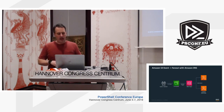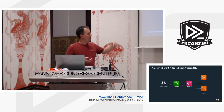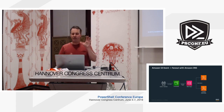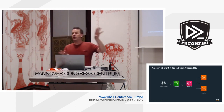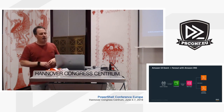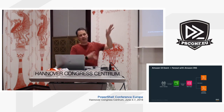You can also have, let's say we want to use a bucket again for our messages, a bucket which triggers an SNS topic, and then we can have different Lambdas listening to different topics. So this is like a pub-sub subscription. We have different functions which do different things, listening for different types of things that are being put into that bucket. And then SNS will direct the messages or the items to the correct functions.